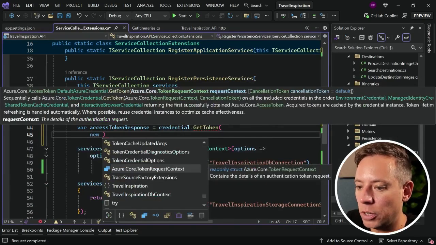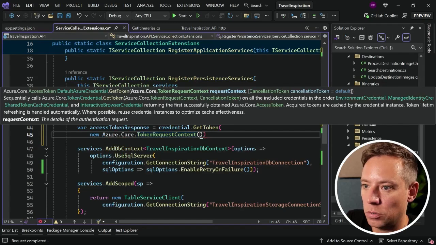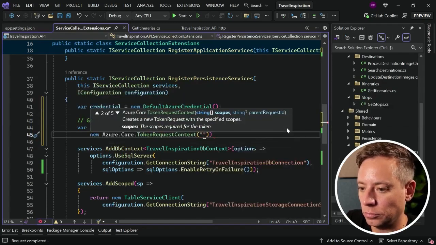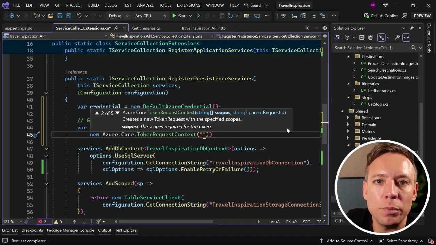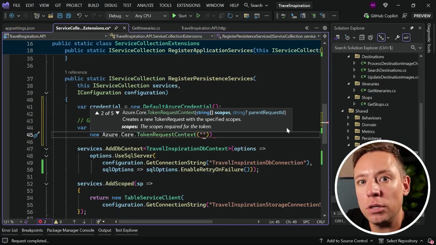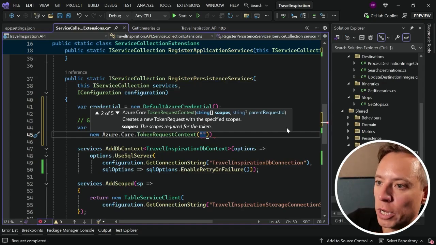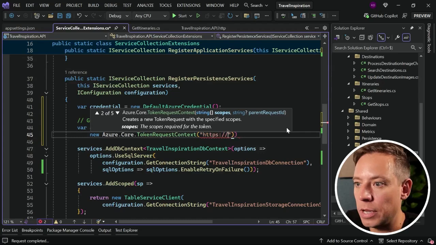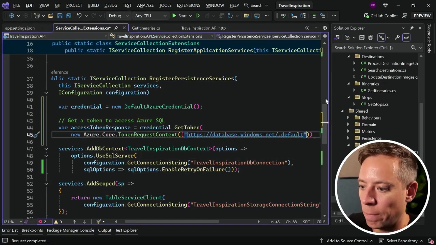Credential.GetToken requires us to pass through a TokenRequestContext. So let's do that. And that requires us to pass through a set of scopes. Scope in this context can be seen as the level of access that needs to be granted. It is this scope that is part of the verification of the token at level of the thing you want to access, so at level of the Azure database. The default scope used by Azure is https://database.windows.net/.default. It's part of an array, so let's make sure I use the correct syntax here.